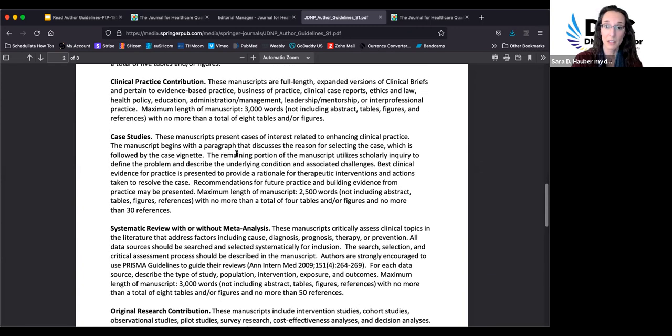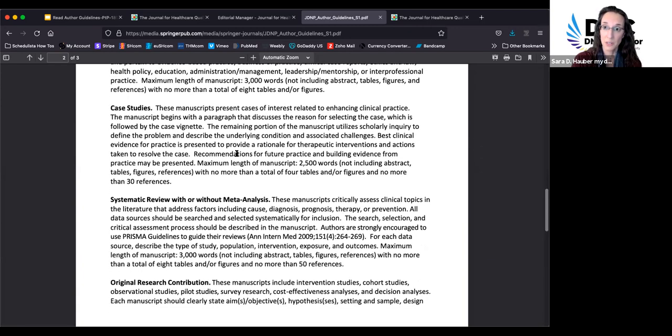And then we have case studies. Those of you that have graduated with your DNP and you're in practice and you're really getting into other ways to publish, case studies are a great way to go. Now we've got 2,500 words. And here you'll find specifics again about how many tables and figures you can have. That is another thing that you don't want to do wrong when you submit. So that's another one where if an editor gets your manuscript and there are 8 tables and they only accept up to 4, they would send it back and say, please follow the guidelines. We only accept 4 tables.